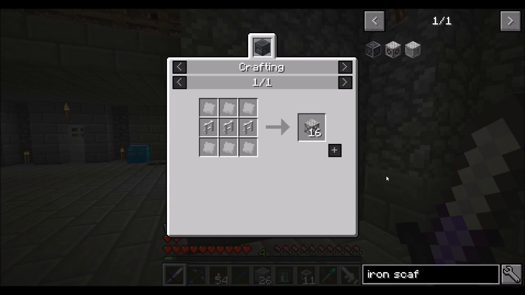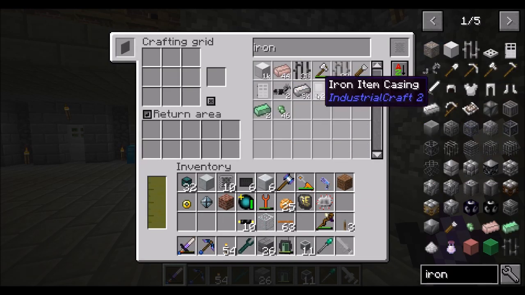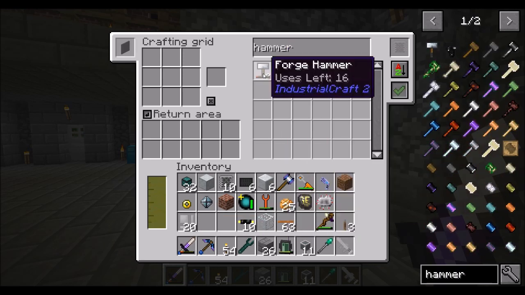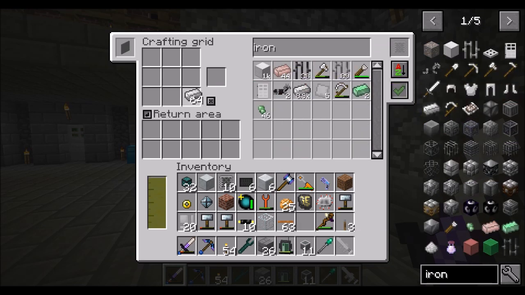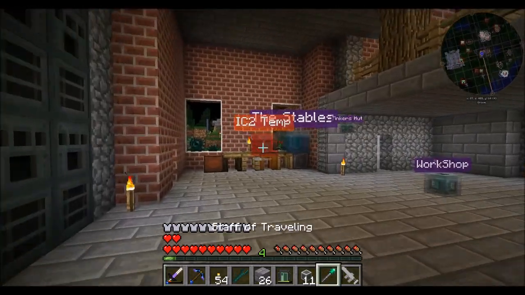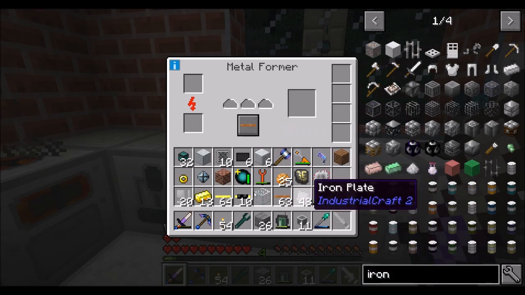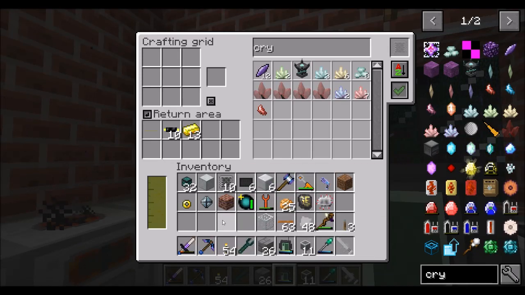Okay, an iron plate in the metal former in extruding mode. So one of these, iron item casings. So I should have hammers. Should have iron. Just gonna burn out the last of these hammers. Let's try it. So if we go to here in extruding mode, that's enough gold for now. These guys in extruding mode should be what I'm looking for.